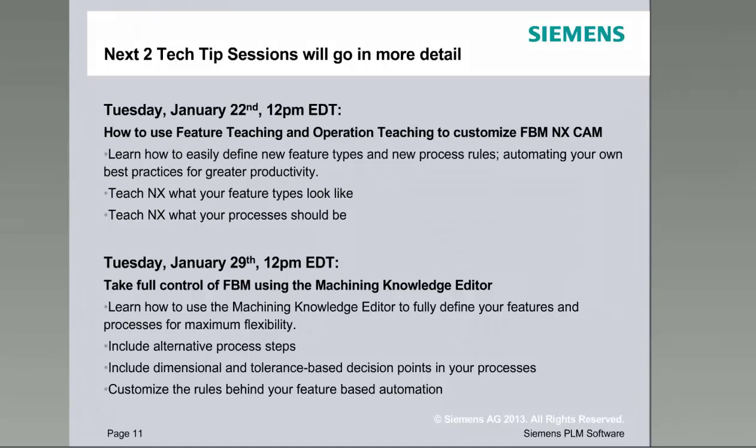To summarize, this was Tech Tip session number 1, showing FBM from a user point of view. We'll have 2 more next week, Tuesday, and the week after. In the next session, I'll explain how you can use feature teaching and operation teaching to customize feature-based machining, so how you can add things to the software that we don't know about out of the box, so adding your types of geometry, adding your processes. And on the last session, I'll go into depth into the machining knowledge editor.